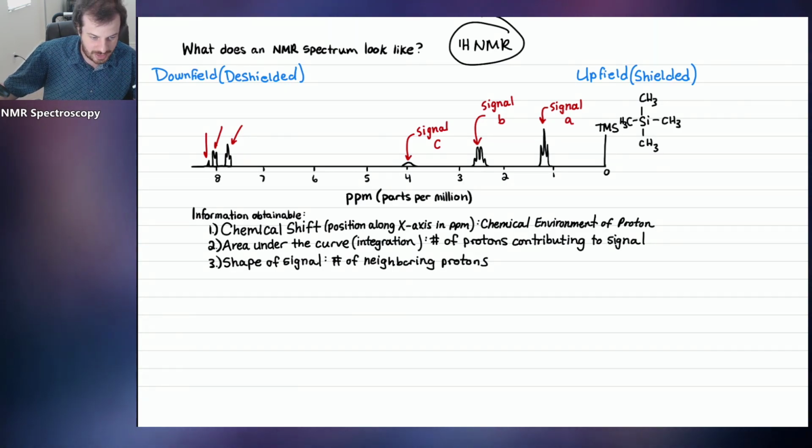Now, take a look at the next video. We're going to start talking about something called chemical equivalence. It's going to be an important backstory to help us understand how to interpret an NMR spectrum. So now you know the theory and technology behind NMR, and check out the next video to learn more about the next steps we're going to take.